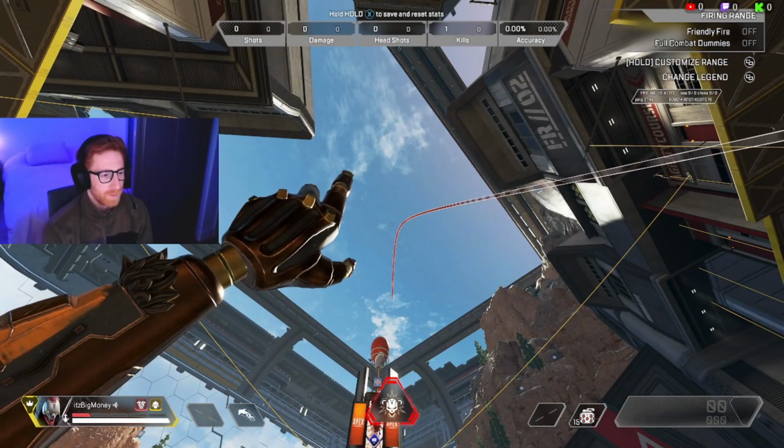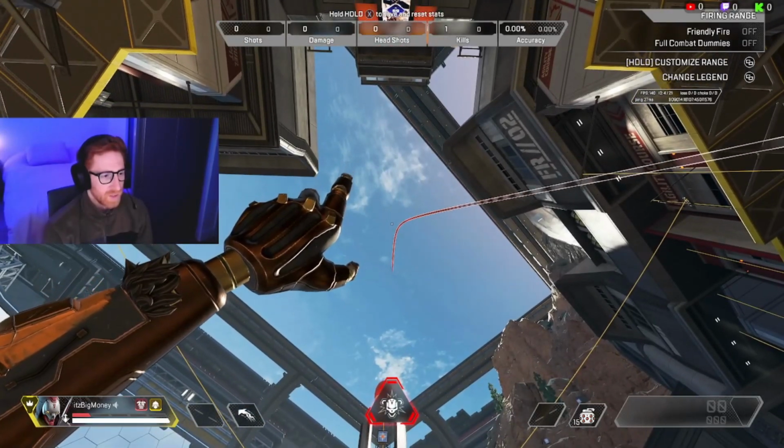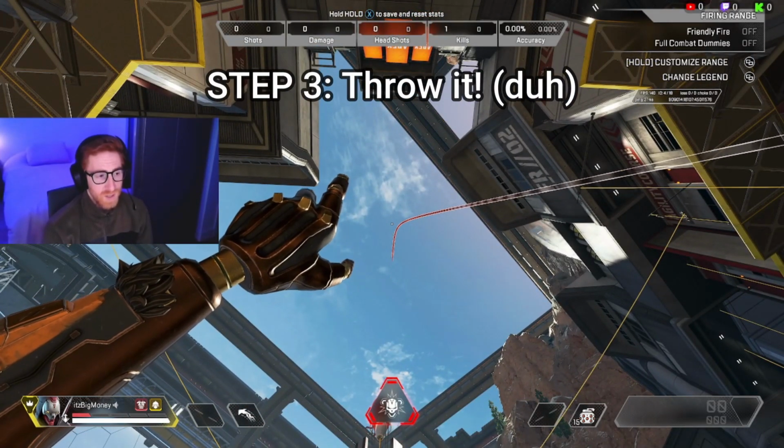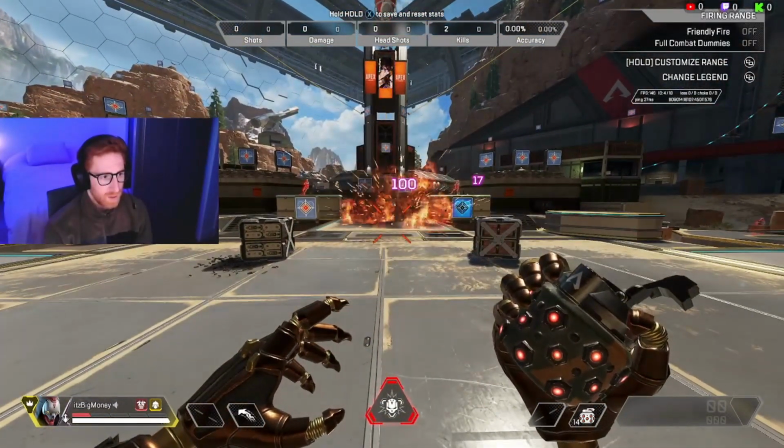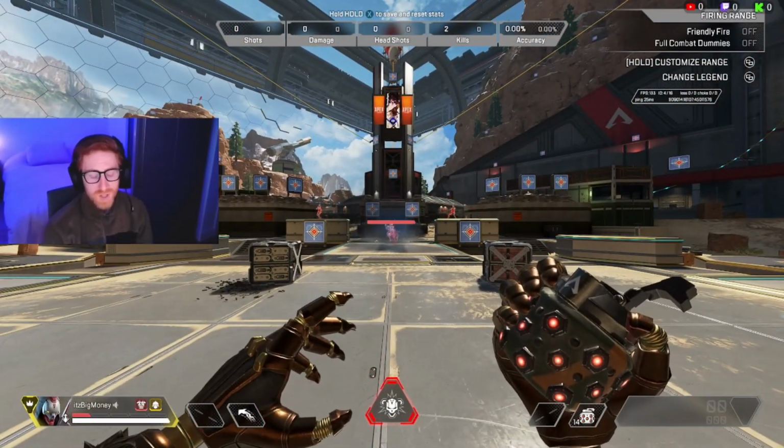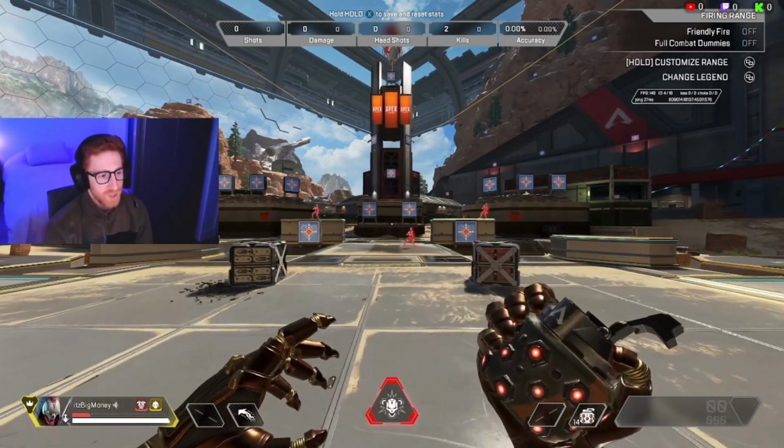This would be about half. This is a quarter. So when you're 15 meters away, you want to throw that at a quarter and watch where it lands. It lands directly on them. So 100 damage, huge damage if you land that.